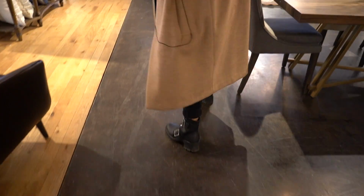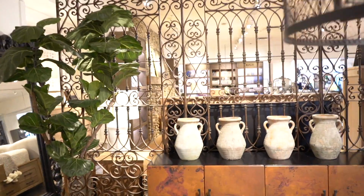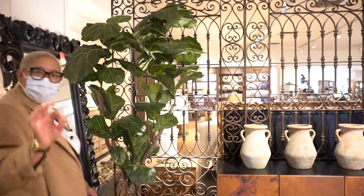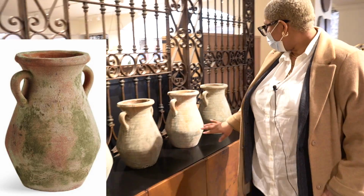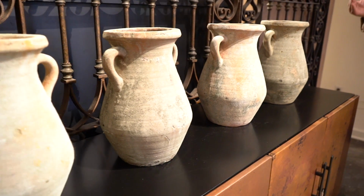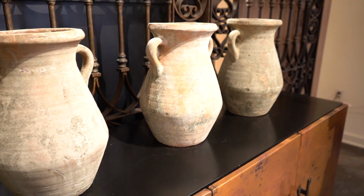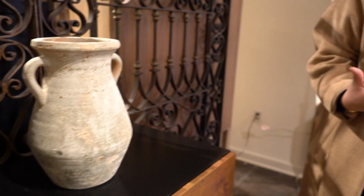Something I actually like about Arhaus, they have these dark floors and then they have wooden floors interspersed. So you can see how things look with a more neutral flooring and then with something that's a little bit more modern and harsh. And look, vessels galore, and we love that. And again, you can see that everything is a little bit unique. This one has a little bit more red in it. This one has some green hues. There's a little bit more brown. Everything's different. There's some diversity in their products. So you can buy two of something and it still looks different, which I love because you know I love symmetry, but with something a little bit different.